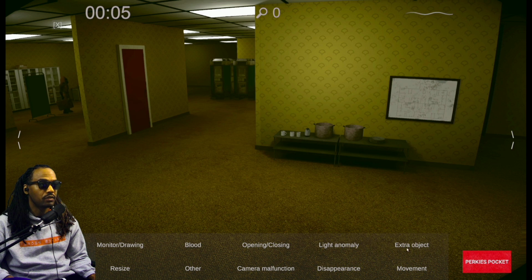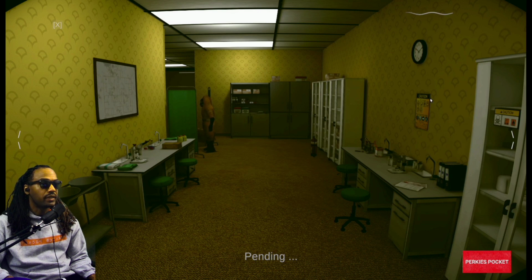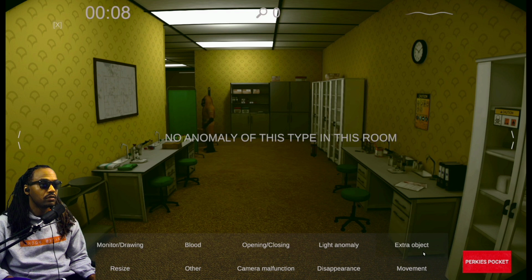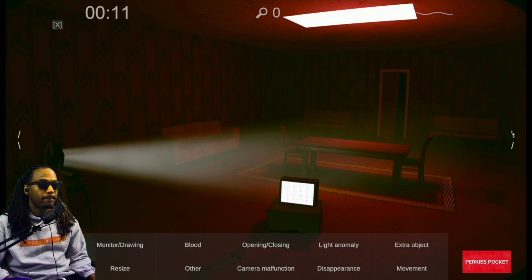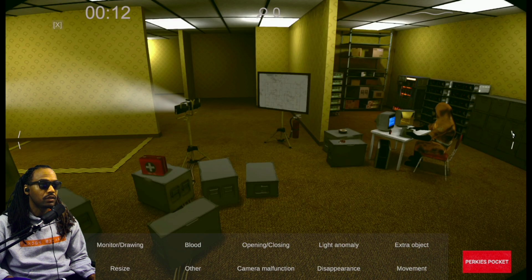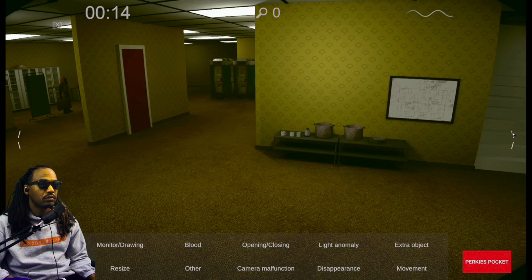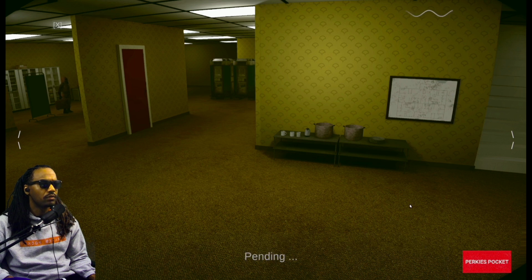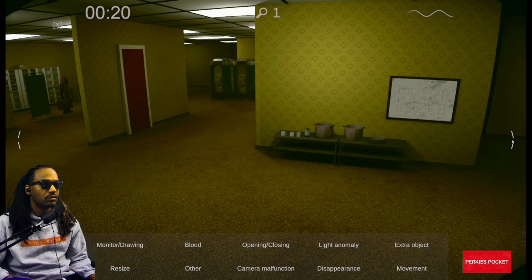Okay, there's two pots here. Let's see if there's an extra object. No, that's what this was. Something covered up the sign before. Okay. Everything's good in here. Good. What the heck is that? What's happening right there? Yeah. Okay, extra object. Nice job.